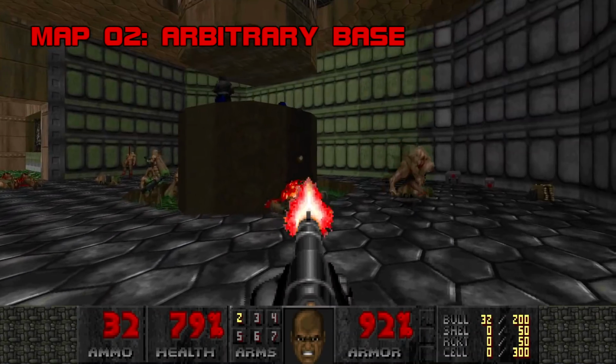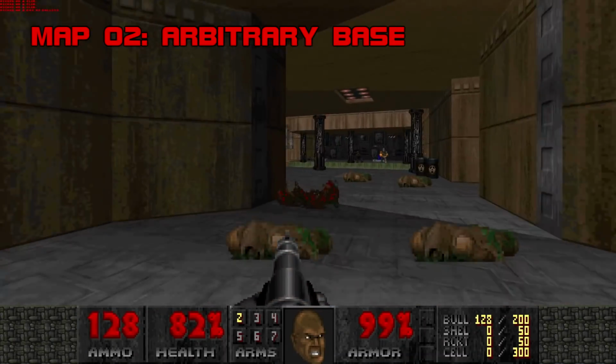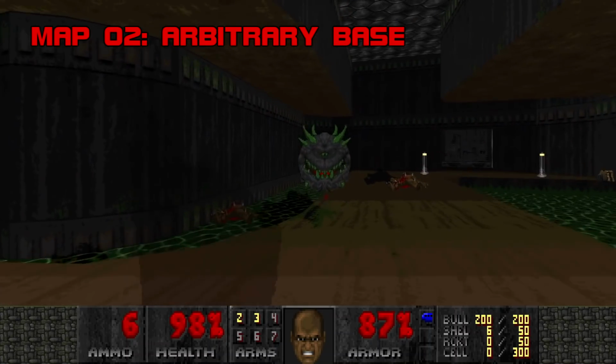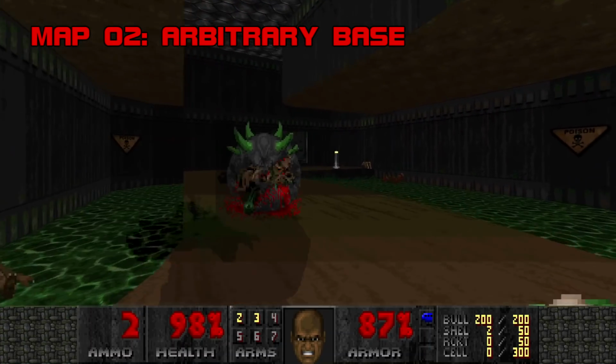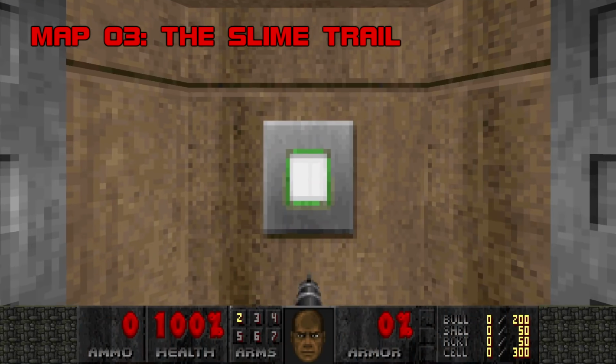Note that Doomkid compensates for the rifle's ammo consumption with supersized bullet pickups, 10 for clips, 100 for boxes. The last room introduces the Plasma Guys, who replace Arachnotrons, and the Toxicaka Demon, who vomits Baron projectiles. You'll probably scoff at these guys now and wish you hadn't later. Grade B-, difficulty D-.